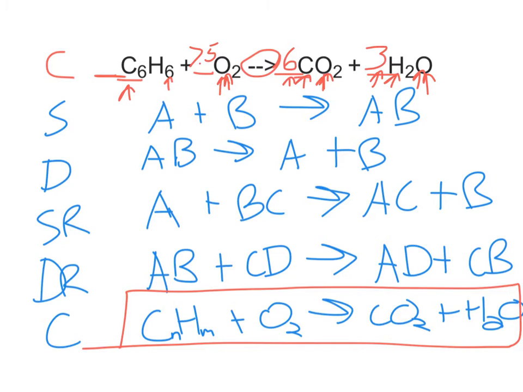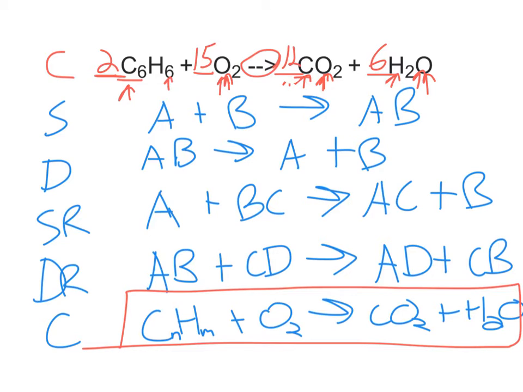So I'm going to multiply everything in this equation by 2. Let me get rid of these numbers. That's 7.5, 6, and 3. If I double them all, they become 15, 12, and 6. But don't forget there was a 1 in front of this over here, so I'm going to put a 2 there. I have to double that as well.